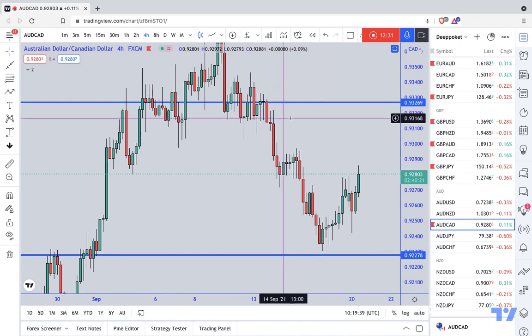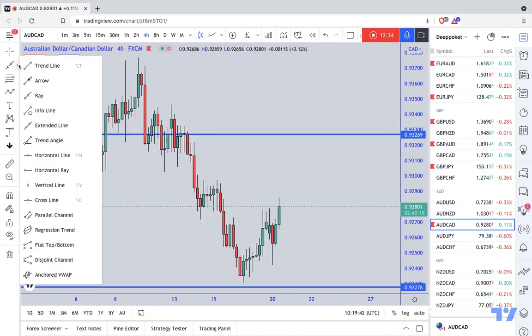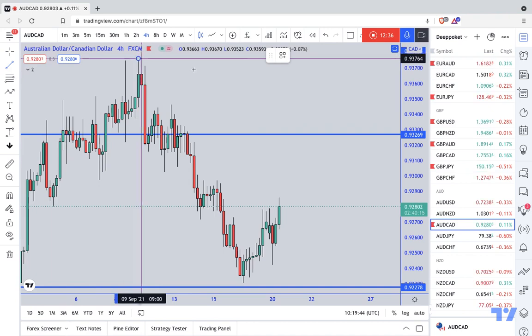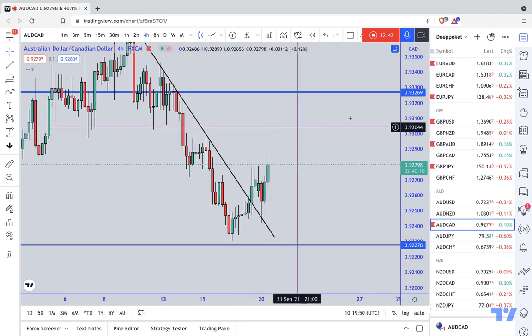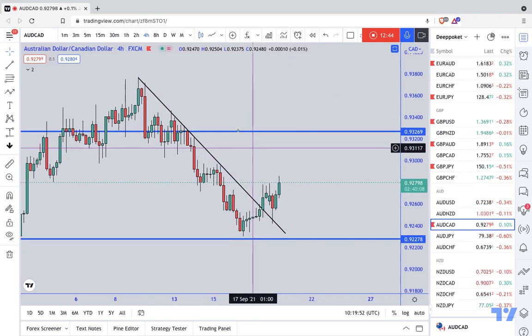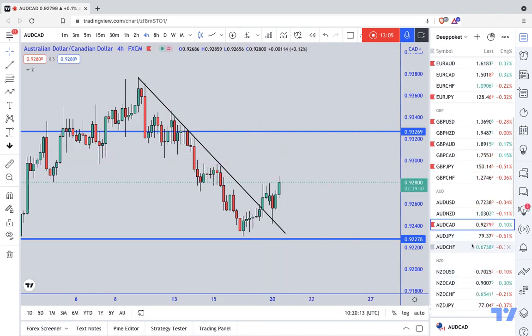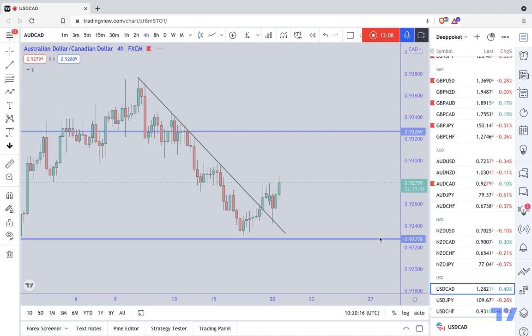I think this is our last one. We entered long after this trend line broke somewhere here, got broken and tested, and now we are long, just taking advantage of the Canadian dollar weakness. Okay, guys, this is all I have for you. Just a little bit of insight on how our positions are doing. I'll come back to give you the normal analysis that you expect, with stop losses and targets. Okay, I hope this was a nice look for you guys.